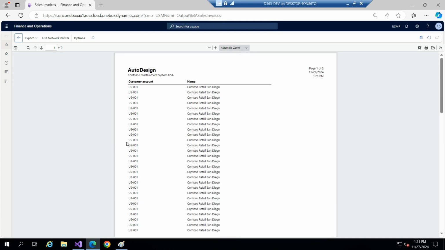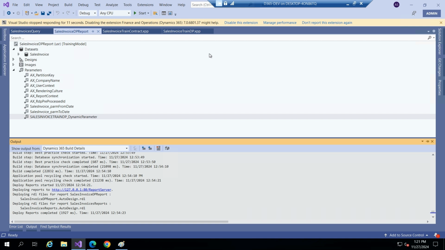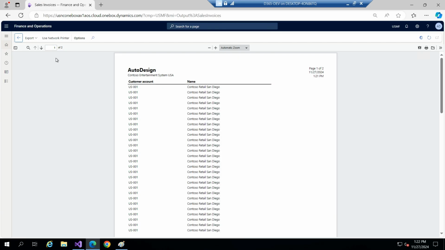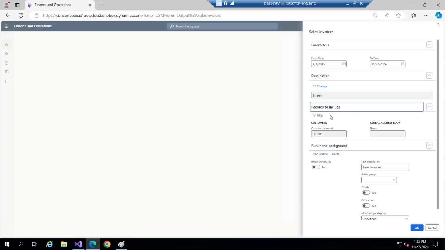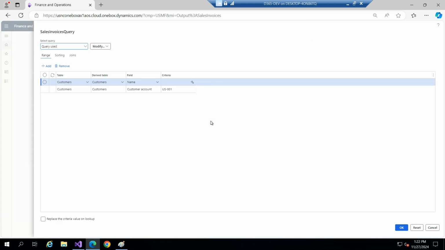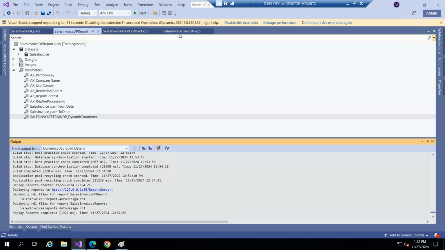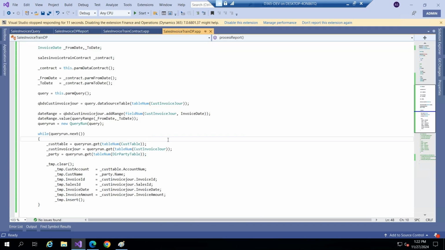So in our session today, we learned how we can use the query in the DB to get the benefit of the query, to be able to filter with any table existing in the query, with any field existing in the query, in records to include here. We can add any table existing in the query, and we can filter with any field existing in the query, and also we can use the benefit of the DB to control the query by adding the range here, and use this range for the date, for example.